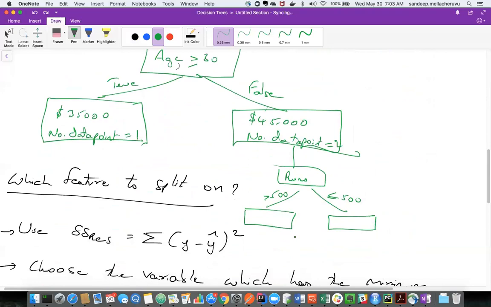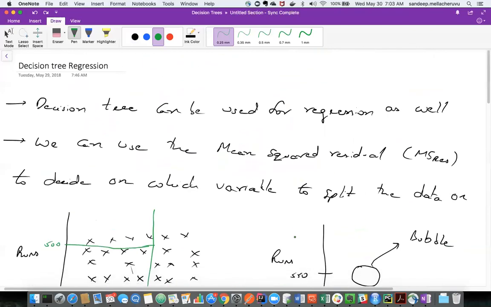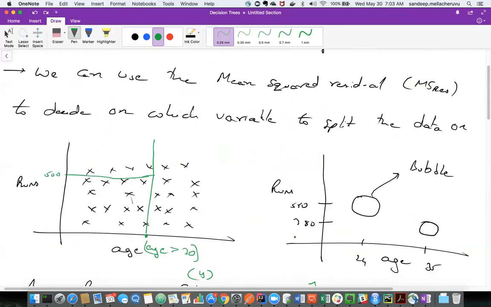You keep on splitting your data continuously the same way. Only difference is, like I said, instead of mode, use mean. Instead of classification error, use SS residual or MS residual. Okay, let me call it SS residual only, otherwise you will get confused.